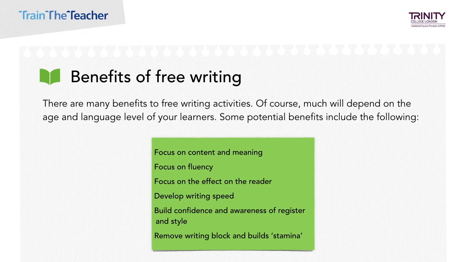It will develop awareness of the effect on the reader. Readers always have a clear intention to their reading, and they have expectations about what they'll read. It can help a lot to develop writing speed and automaticity, the ability to be fluent in that writing. It builds confidence with communication, and our learners develop awareness of style and language items and register. Register means the level of formality which affects the choice of language. It can remove writing block or a fear of writing, and, for younger learners particularly, it can build stamina, since they need to first develop the hand and arm muscles to control the pencil or pen.